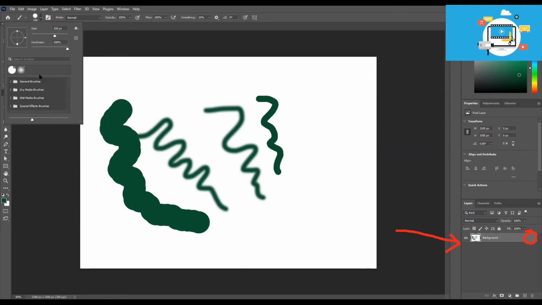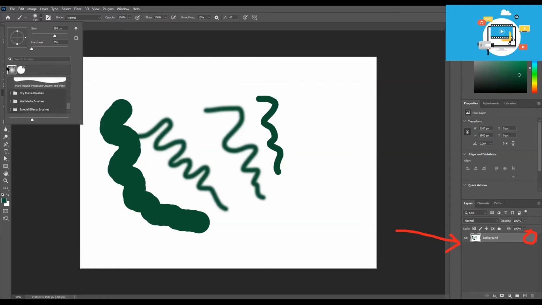And we also have lots of different brushes to choose from. So there are so many things. This program is so versatile. So if we click on that top folder, we see general brushes. We see soft round, we see hard round. We have a soft round pressure size. Many kinds of brushes, and we can go from the hard to the soft.